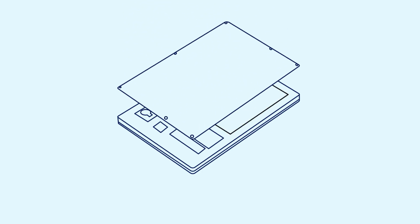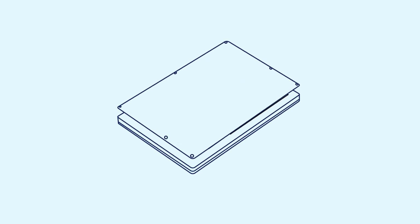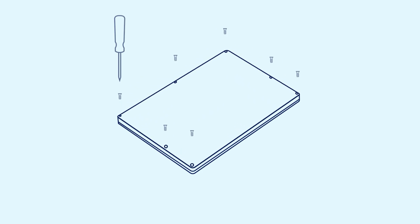Next, align the base cover with the palm rest assembly and gently place it into position. Tighten all required screws to secure the base cover in place.